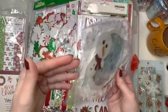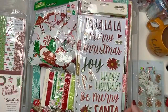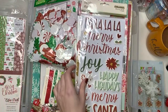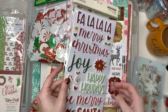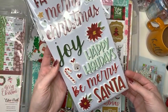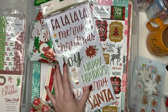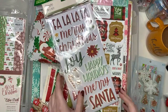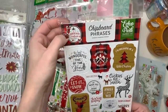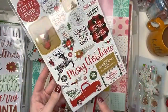This I got last year in a swap — cute little like shaker. I go to a lot of different Michael's sometimes to find the things I'm looking for. I'm always out and about at different locations so I just go wherever I am. Simple Stories foam stickers — I can't remember, I might have gotten these this year. Definitely build my Christmas stash and start a Christmas bin. I need to get rid of some of my Christmas bin. I got these chipboard phrases — these are by Echo Park, A Lumberjack Christmas. These I thought would be really cute because they're all pretty much sentiments — cute in making cards.